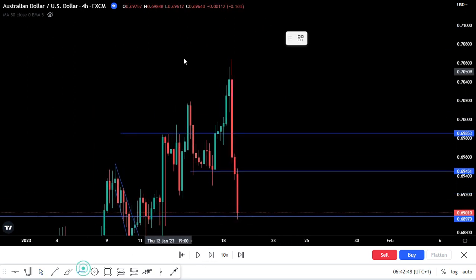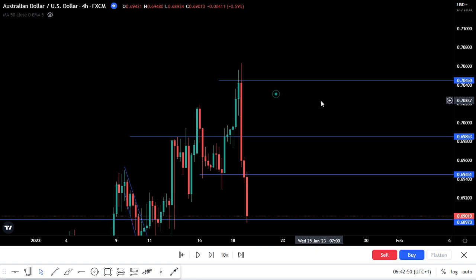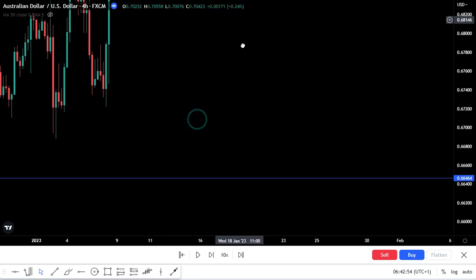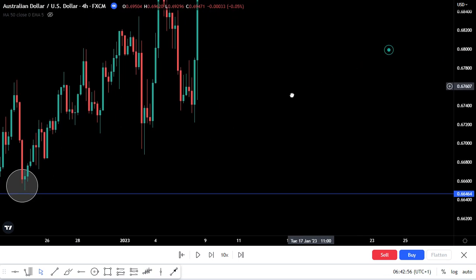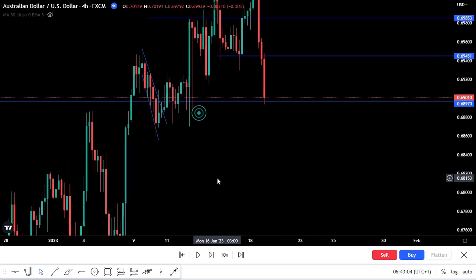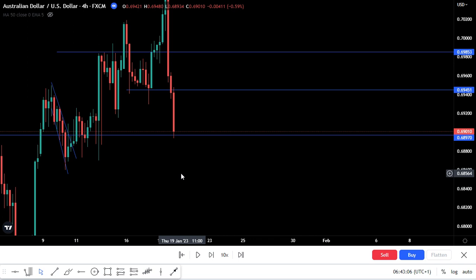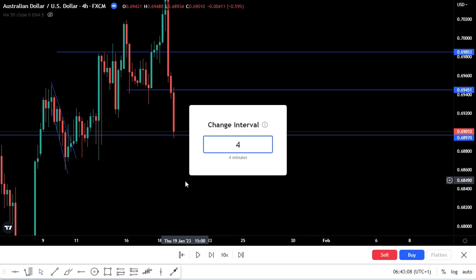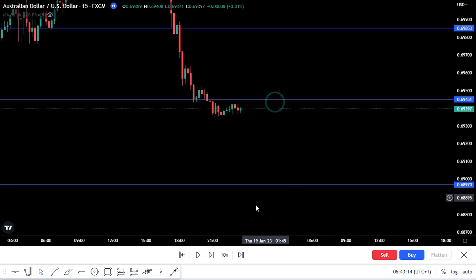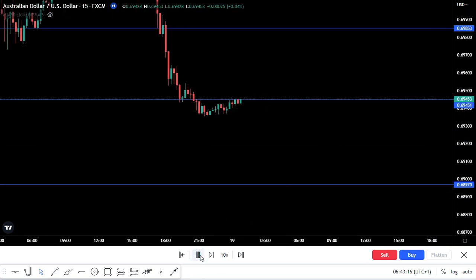Then mark out this zone as also a turning point. So these are the levels we are now observing, trying to see what the price is doing around it. Then we can actually mark out this level too. Okay, so now we have our support and resistance levels in place. So we go down to the 15 minutes time frame to see if we can get any trading opportunity at that zone.